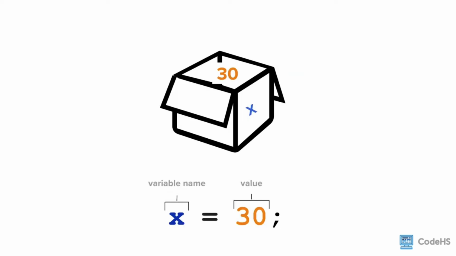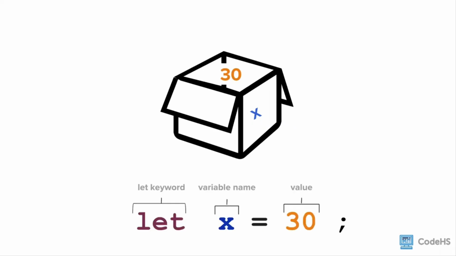Now that we have declared a variable called x, we can assign it a value to store. To set the initial value of a variable, we write the variable name, the equal sign, and the value you wish to store in the variable. The equal symbol in programming does not mean equals in the way that you're probably used to. The equal symbol is called the assignment operator. JavaScript assigns the value on the right of the equal sign to the variable on the left. So we can read this line of code like this. x is assigned the value of 30. Using our box analogy, this line of code inputs the value of 30 into our box labeled x.